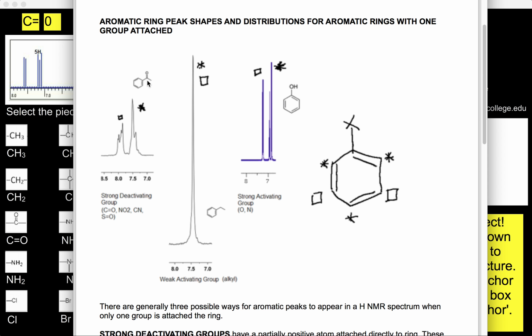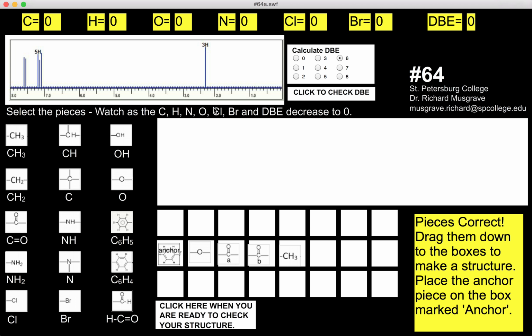So here's what we know about ring splitting in the aromatic region. If you've got a C double bond O directly connected to an aromatic ring, it's usually going to split into 2 sets of peaks, and those will be centered at somewhere around 7.5 ppm. When there's an O directly connected to the aromatic ring, it's usually 2 peaks, and they're centered at around 7.0 ppm. Looking at our example, we can see we've got 2 sets of peaks, and they're centered closer to 7.5 ppm, which would indicate that we have a C double bond O connected to the aromatic ring rather than an O, which is why I would choose this structure as my answer.